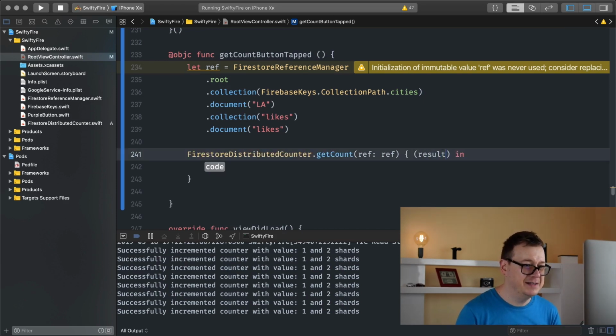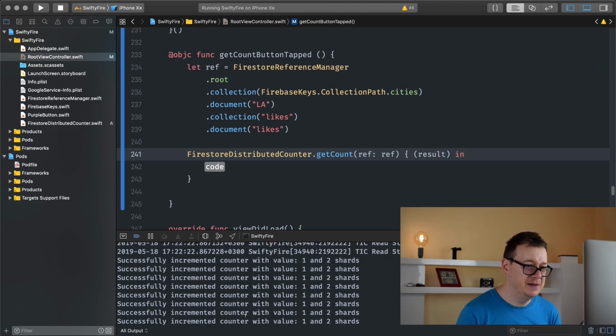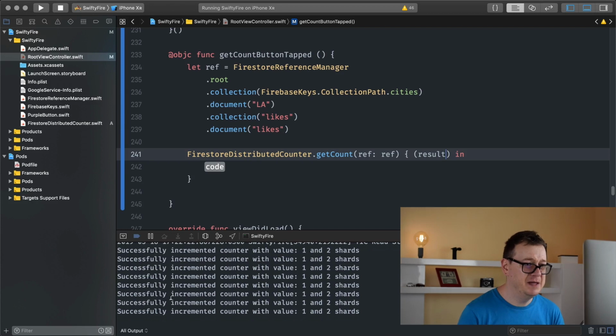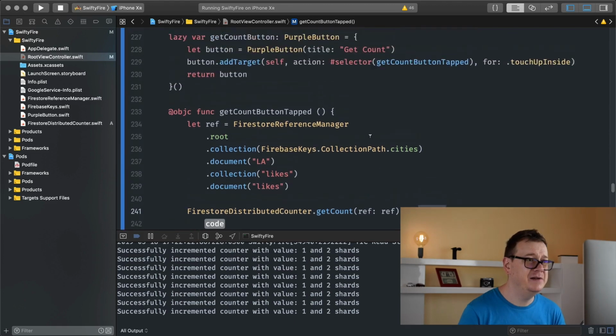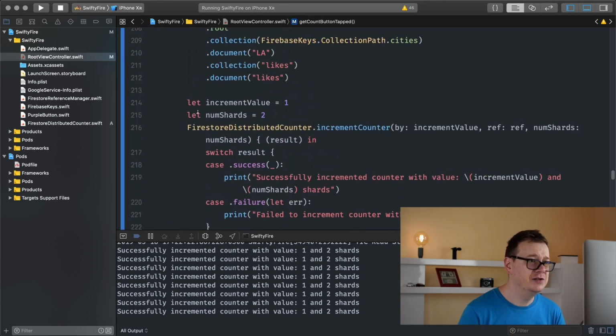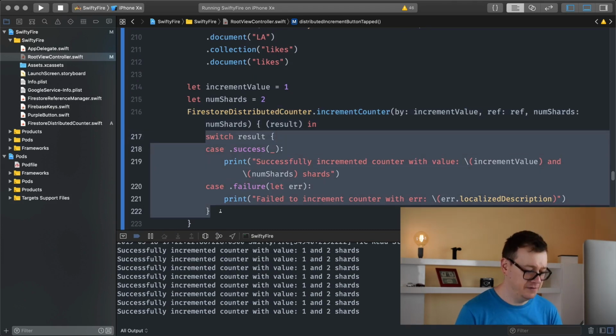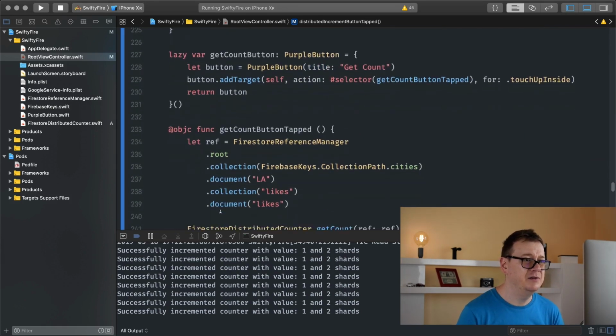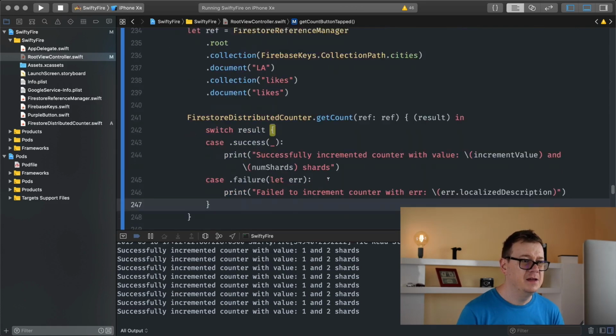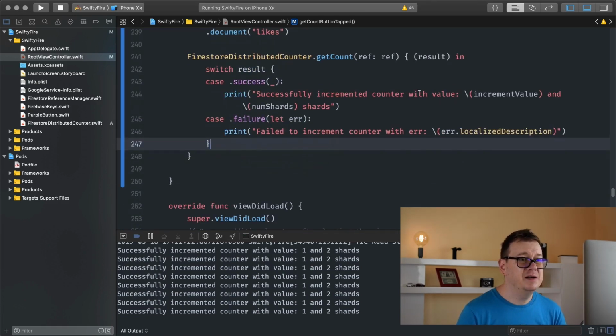And here you can see that all of our increments have been printed out. So coming back to the count getting, the result is here. Again, let's just copy and paste all of this result so it would be real quick. And there we go.